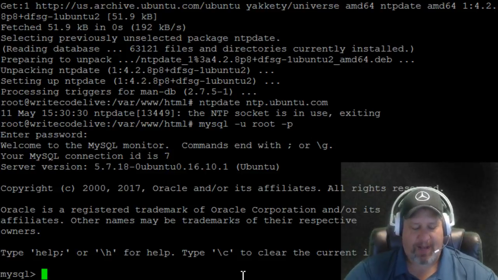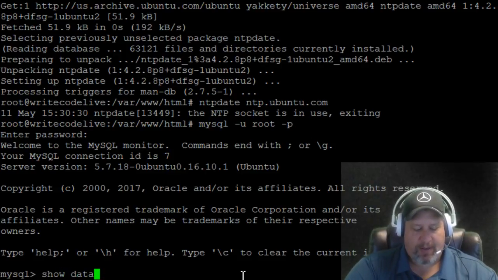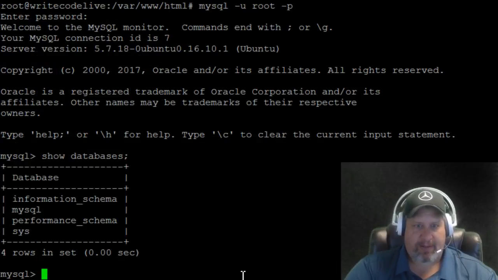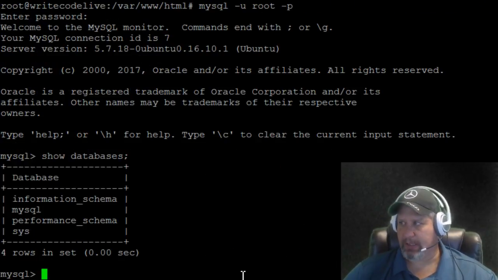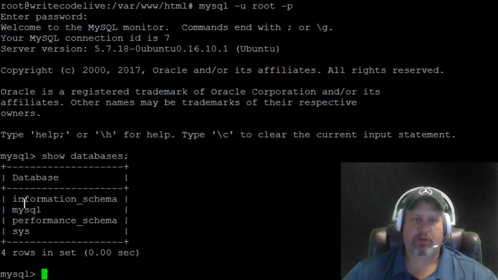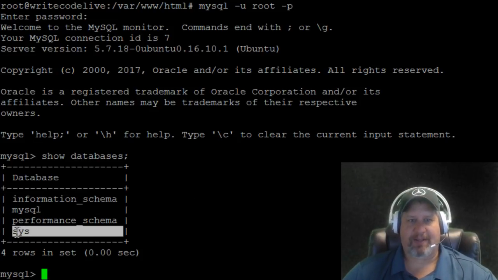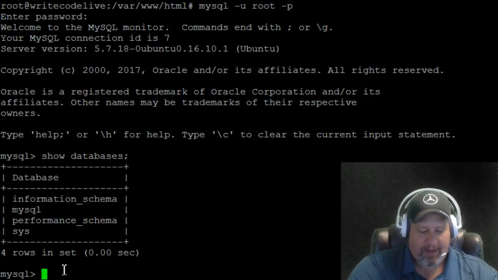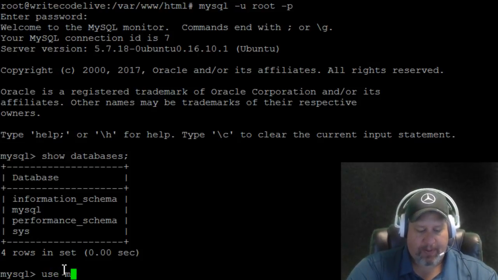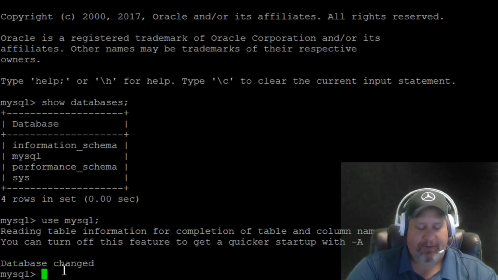I am in MySQL, and there's a bunch of commands that you can do here. This tells you the databases, and so think of a database as a file cabinet, and think about each drawer as a database. This is a database server. MySQL is a database server, so think of that as the file cabinet. Each drawer of that file cabinet is a database, and within that database, you have files, right?